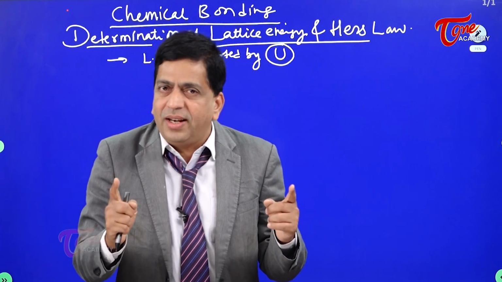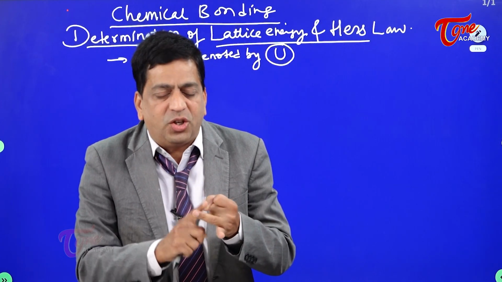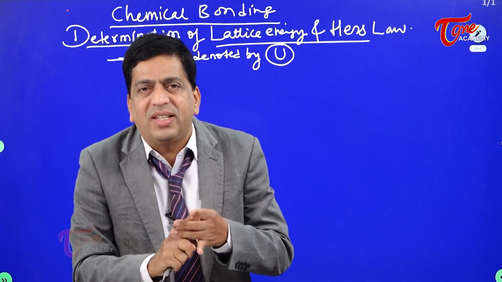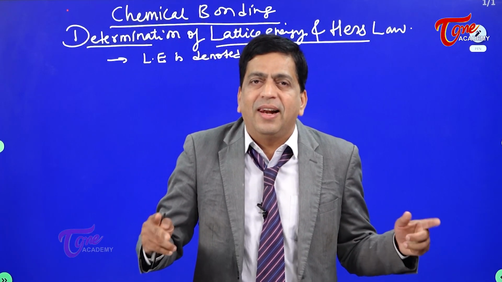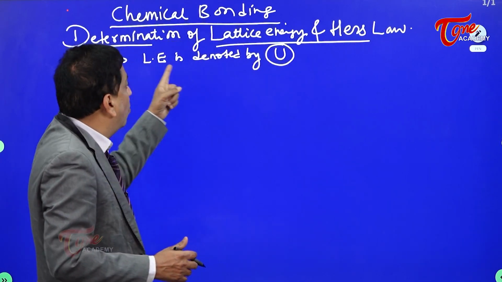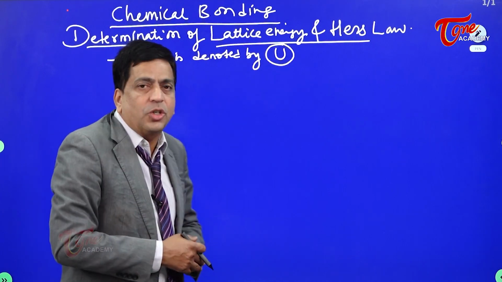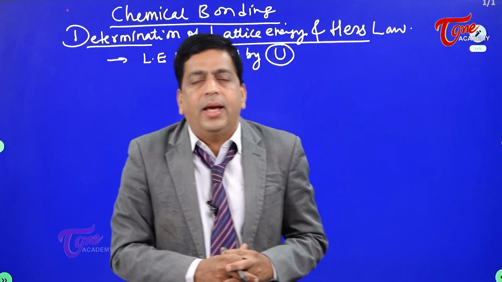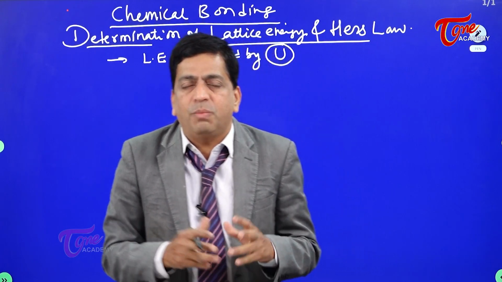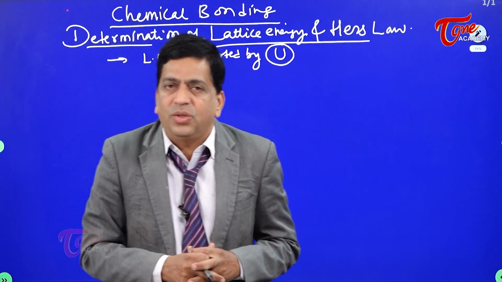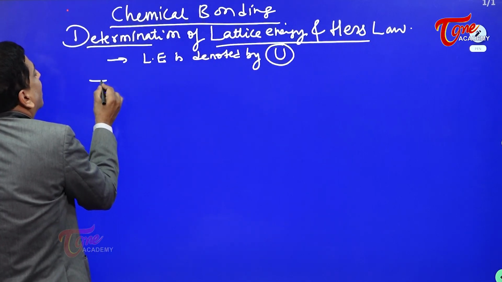So look into the sequence once again. I say ionic substances are solids. They attain definite shapes. The shape is a lattice. And then we went for unit cell and we expressed the expression for lattice energy, and now we are trying to determine what? Lattice energy. And lattice energy is denoted by what? U. You must understand. We will take a specific example for determining the lattice energy, and then go for the other substances.